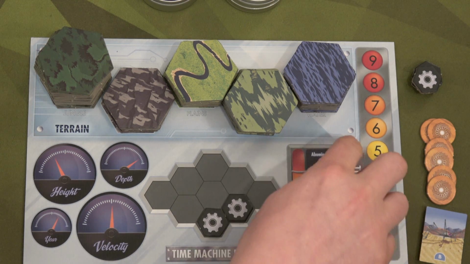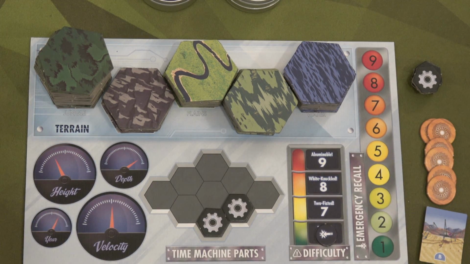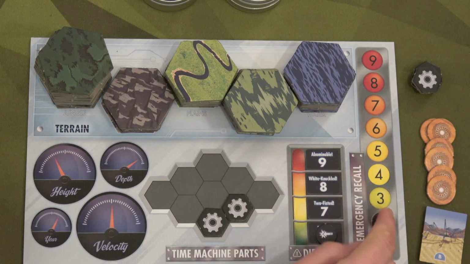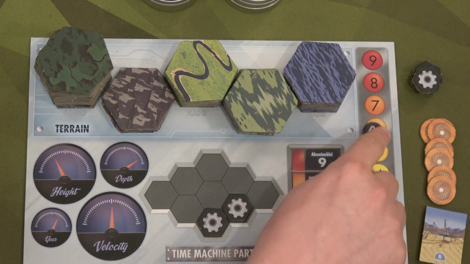We also have our emergency recall here, which lets us go back to where the time machine is on the board. We can jump back there, or if ever we are supposed to die, we'll use this emergency recall. However, each time you use it, you're going to be pushing up the paradox tracker per whatever number it's at. So the first time we'll only move it up 1, but then we'll move this up to 2. And then now that we're at 2, if someone uses it, we'll have to move the paradox tracker up 2 spaces, and so on and so forth.